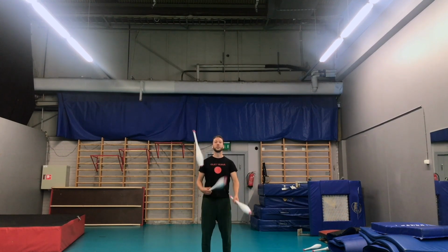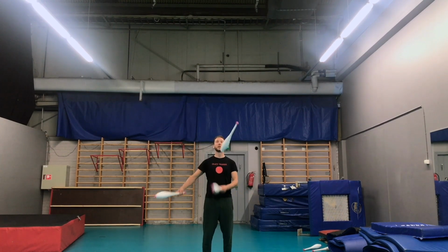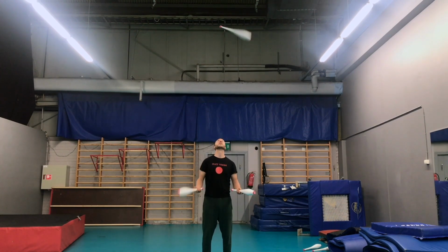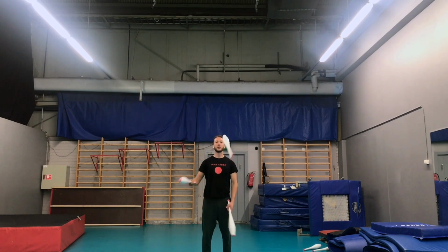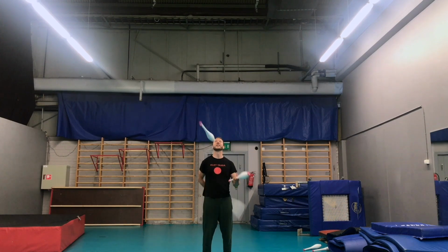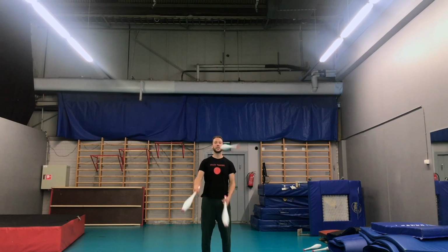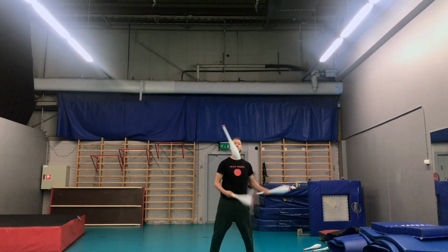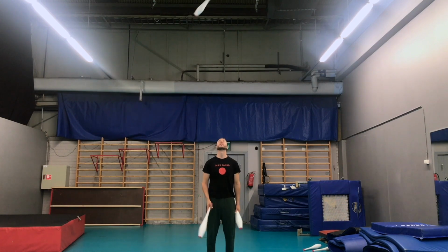And when it comes to doing triples, you want to go from here and go from the same rhythm. Like that. So you start low. Oh, damn it. And make sure that you have good technique from the beginning. Oh, that was too much. There you go.